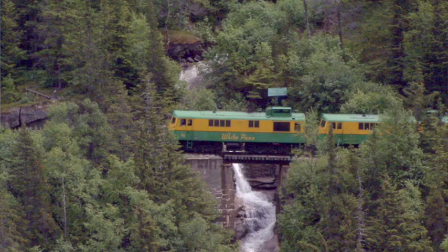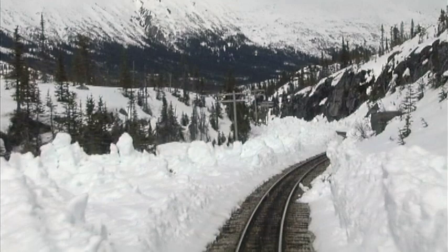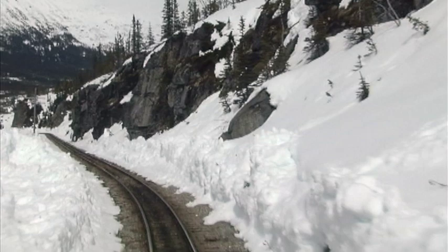The White Pass is narrow gauge, with 3 feet between the rails, instead of the usual standard gauge, which has a width of 4 feet 8 1/2 inches. Narrow gauge was cheaper to build and can snake around much tighter curves than standard gauge track, which as we will see is an advantage here. Since the White Pass has never connected with any other railroad, being narrow gauge has not been a problem.